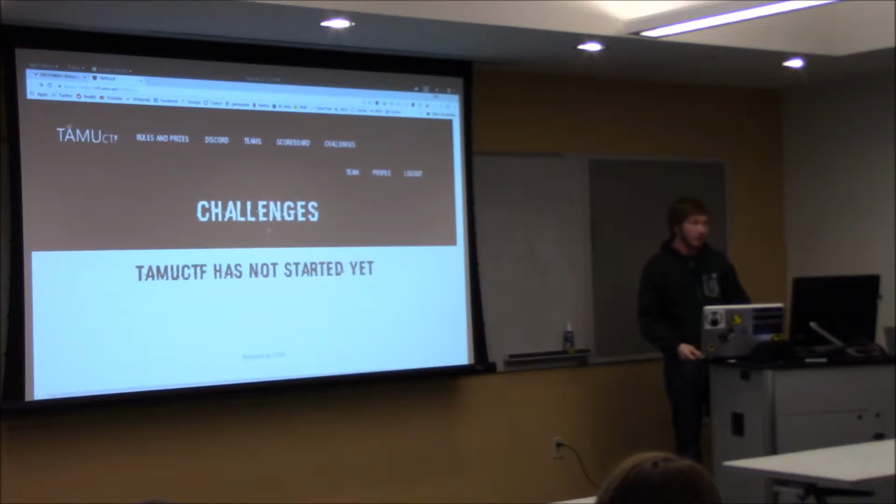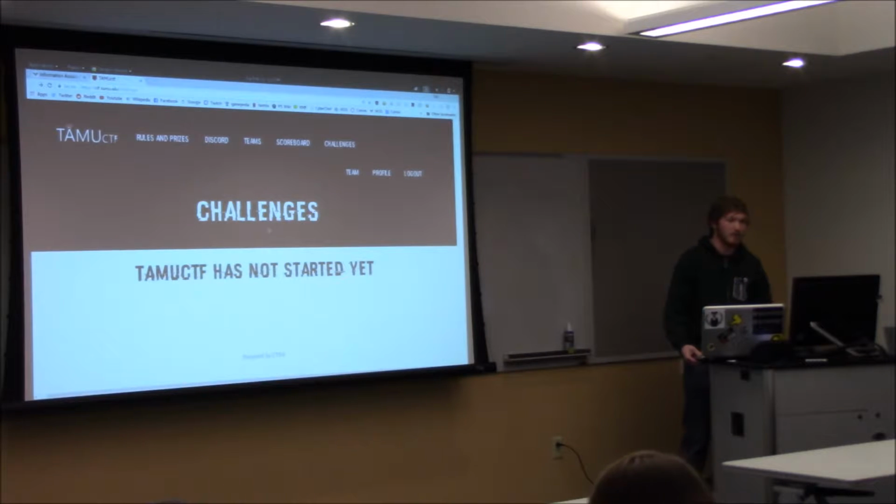So Texas A&M is going to be starting a CTF that starts on, I think, Friday or Saturday, which is intended for high school and college students. So we're going to create a team to try at it and work together on either Saturday or Sunday. If you're interested in joining, which would be great if you haven't done a CTF before, since it's intended for high school and college students, you can fill out a survey that I put in our Slack channel, post it in general, and figure out what time everybody can meet together. There'll be free food as well.